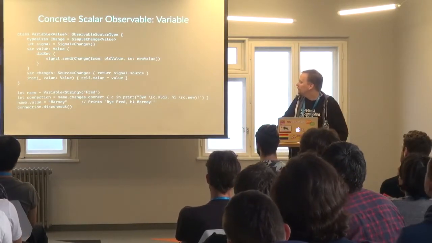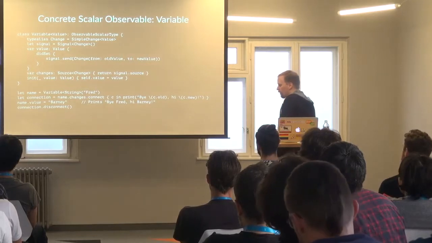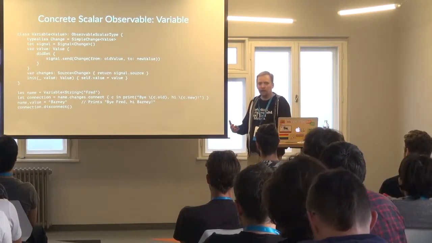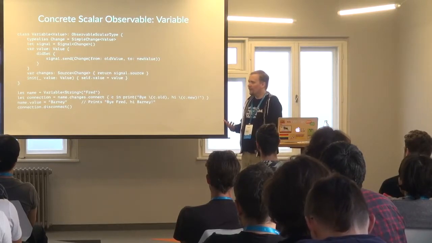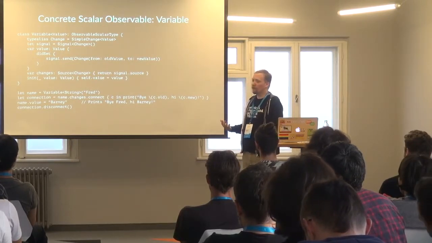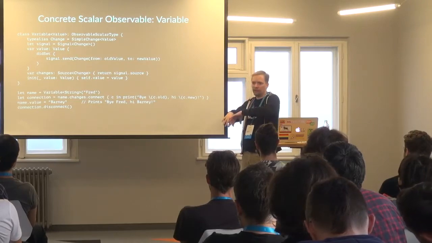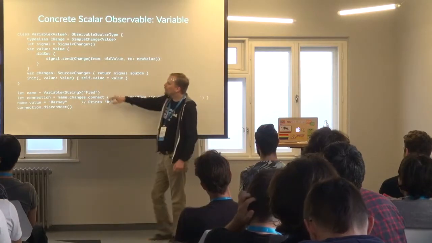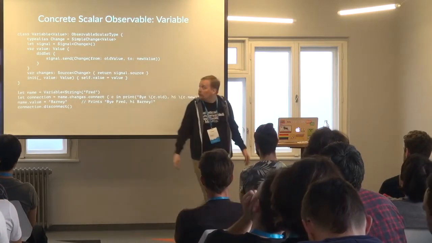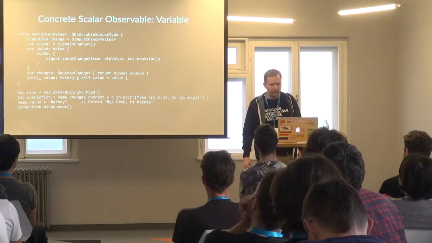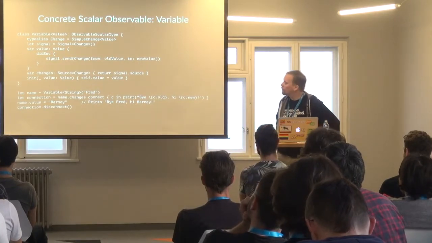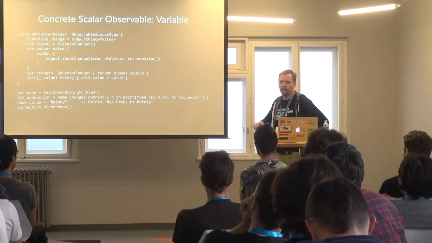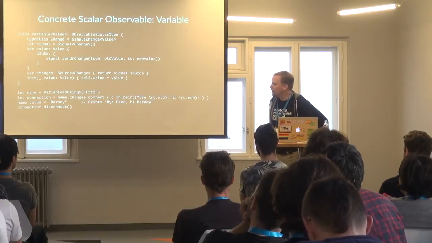But we can also implement a concrete observable value like this. I like to call a variable a particular kind of observable that has storage for the value itself, and it also provides a setter, not just a getter for it. So this is what I call a variable. Some reactive libraries like to call this property, but for me, a property is associated with some kind of owner, a class, so I don't like to use that name.